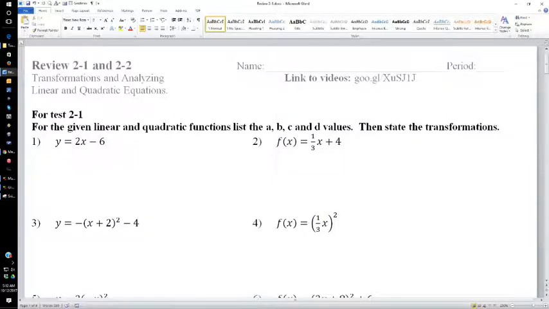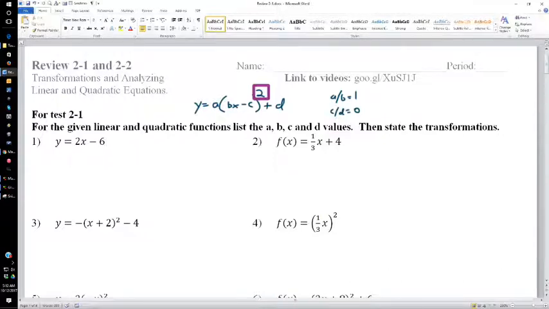So just a quick reminder that it's y equals a(bx minus c). The c you have to flip. And then it might be squared, it might not, but you don't have to worry about that, that's what makes it a quadratic, plus d. And remember, if there is no a or b, then they are 1. If there is no c or d value, then those are 0. You don't necessarily have to list them, but that's what they are.